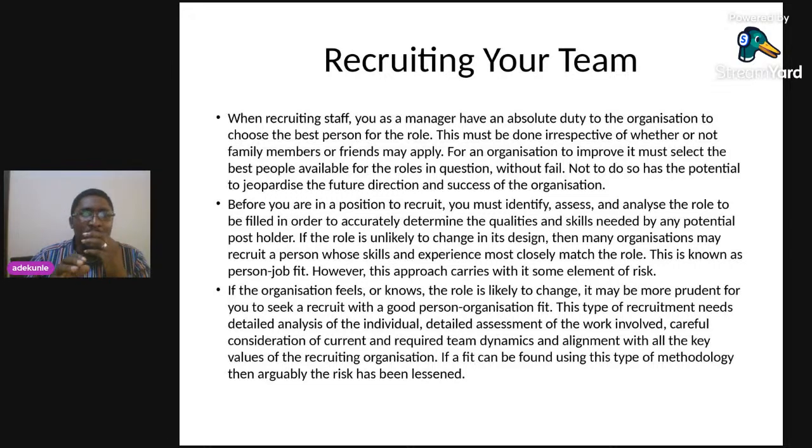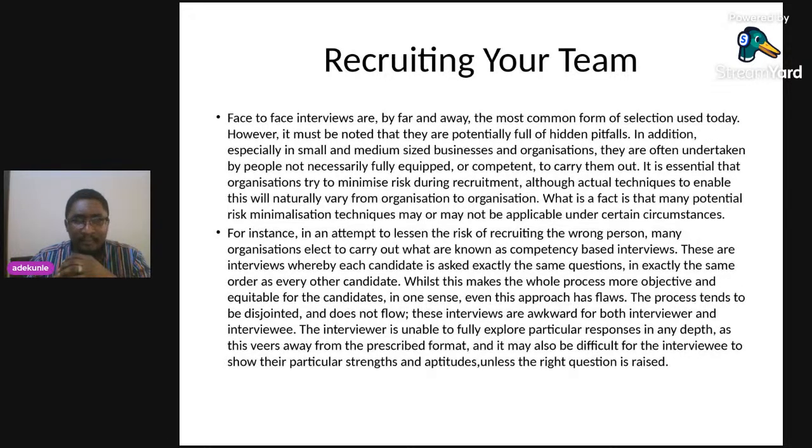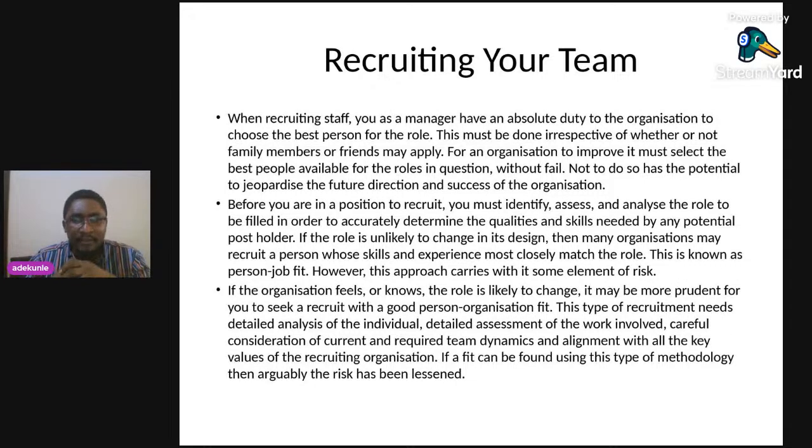Of course, let's look at the concept of recruiting a team. For every organization, you look at bringing people into the organization, and of course, you want to recruit, because recruitment is key. As a manager of an organization, there's a need for you to find a way to strategically look at how I get the best way to recruit staff into my organization.